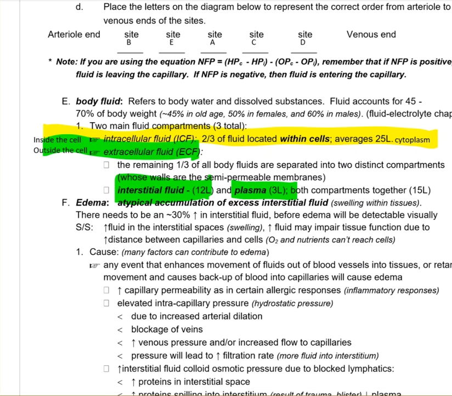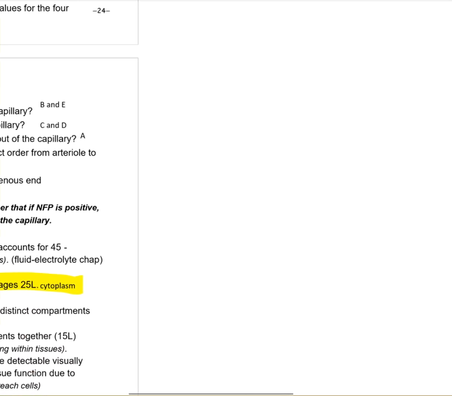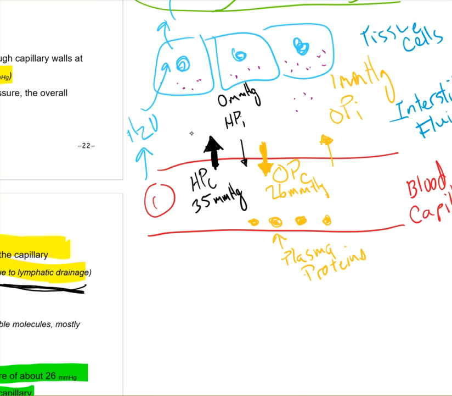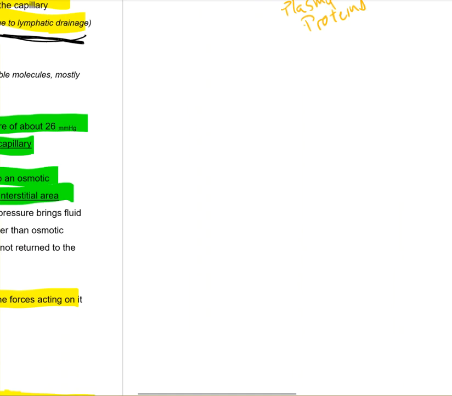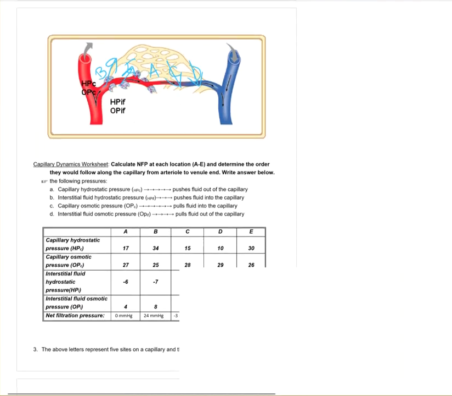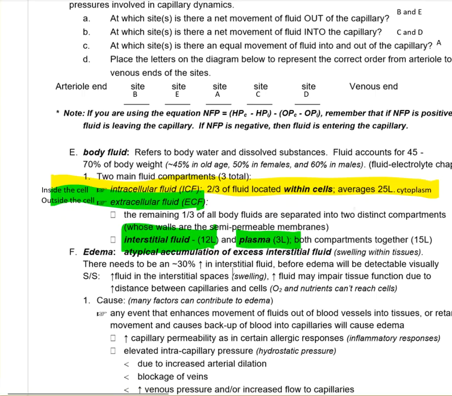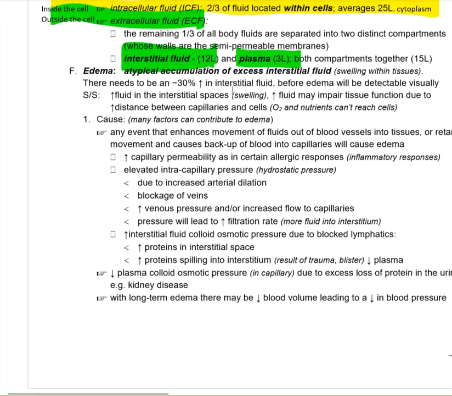So when I use these terms, intracellular, extracellular, interstitial fluid, right? And remember, interstitial fluid is that thin layer between the cells. Let me go back to my picture. Interstitial fluid is in this area, the thin layer between the cells. So cytoplasm's inside cells, interstitial fluid is here, blood plasma is here. Okay? Now, let's go back to that picture a couple times, or maybe we'll draw a new picture. I don't know.